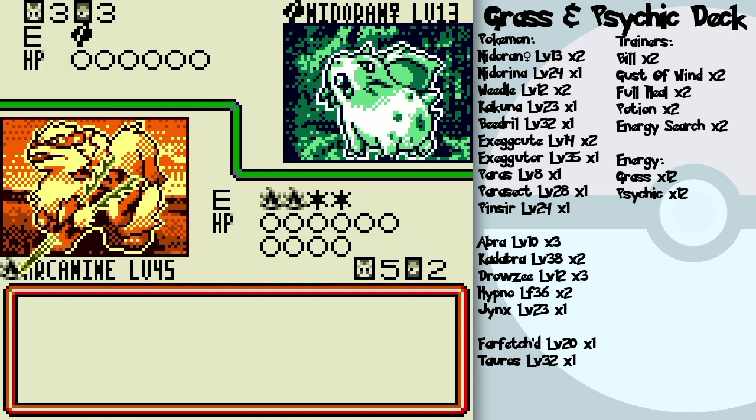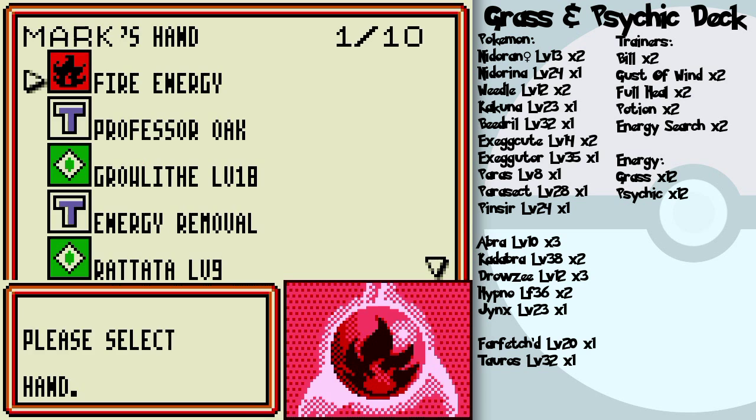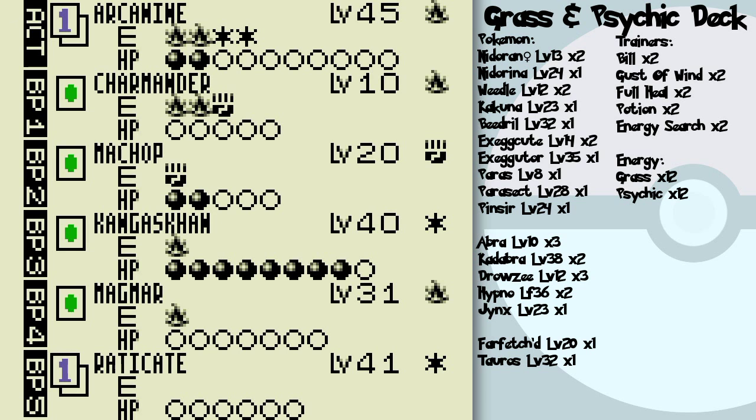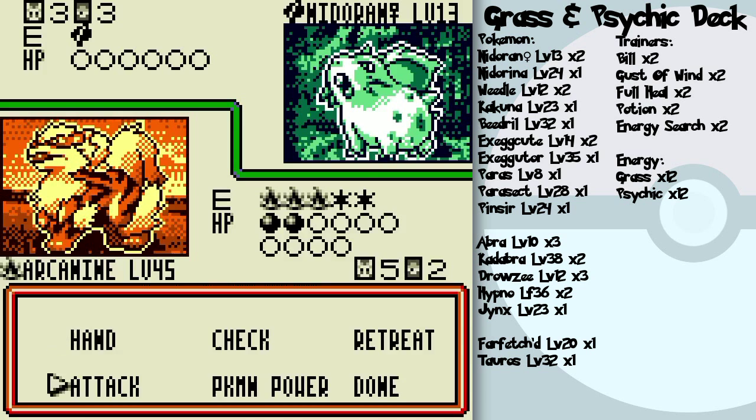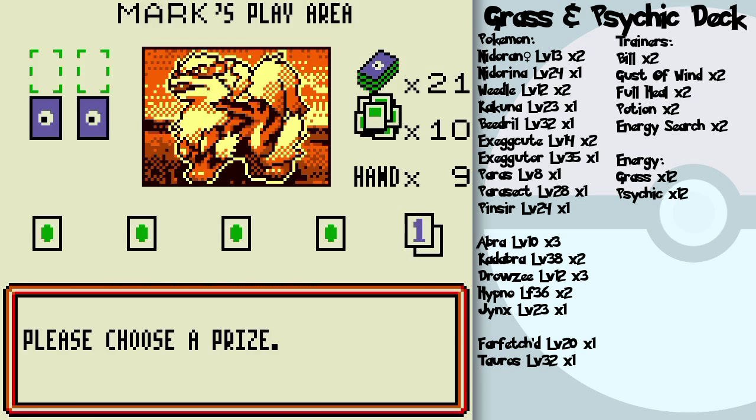And okay. I will probably want to do a Takedown here just to continue my sweeping spree, so I won't need a fire energy, but I got a fire energy. So I might as well slap that on there for the future. And Takedown! I take 30, you take 80. I don't think that's quite an even trade-off.